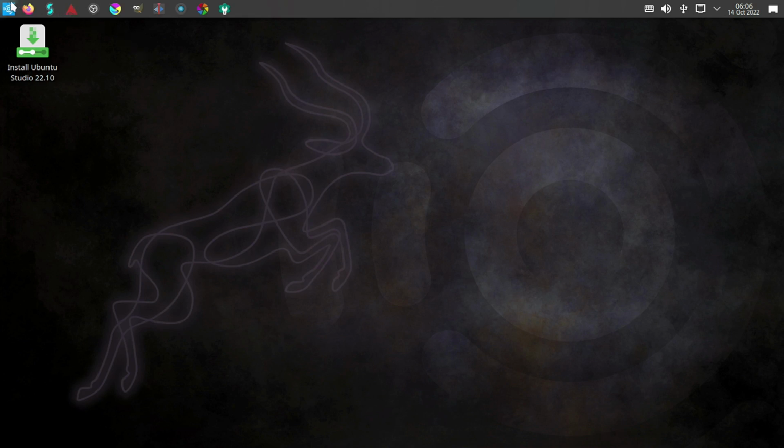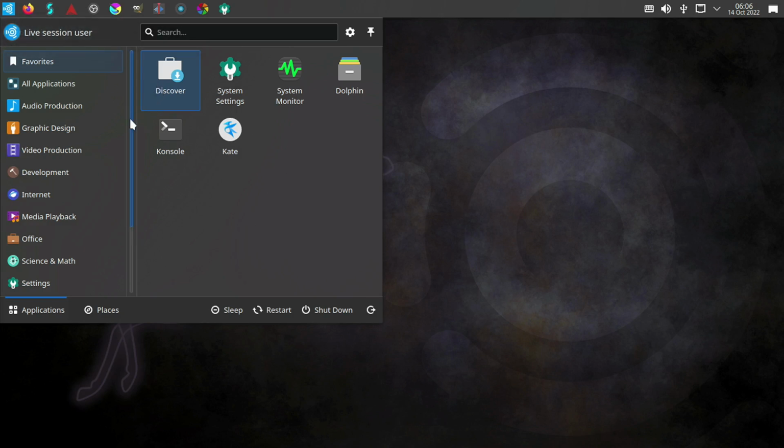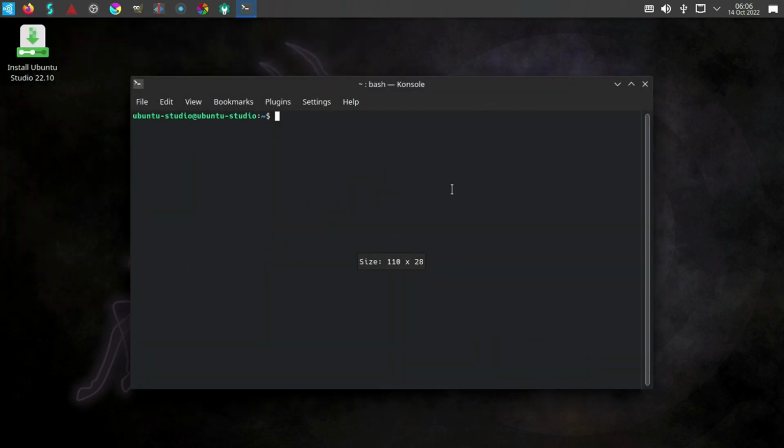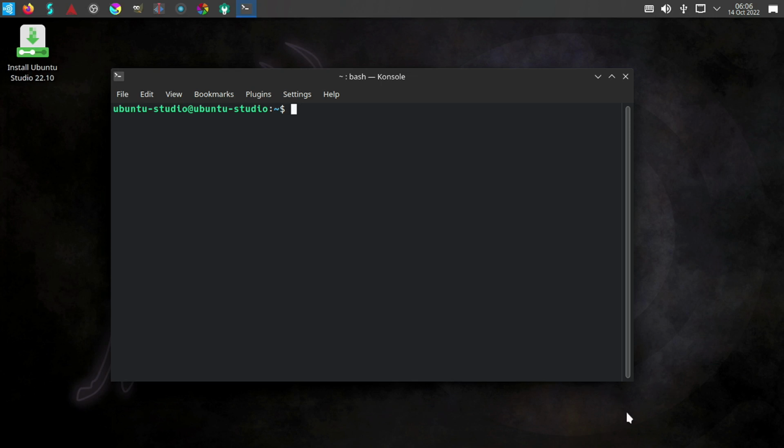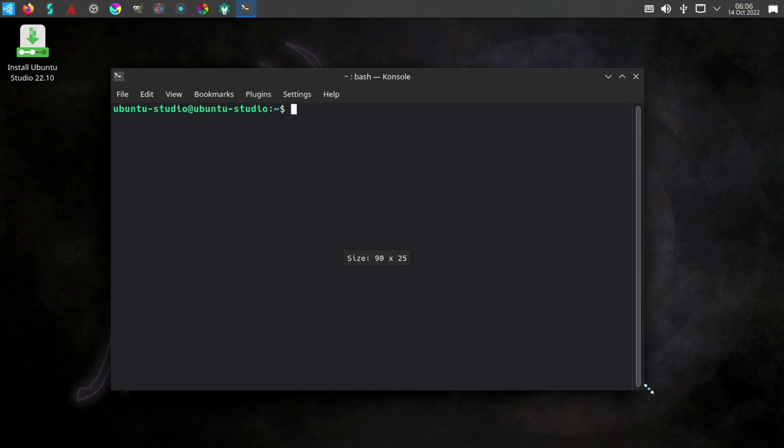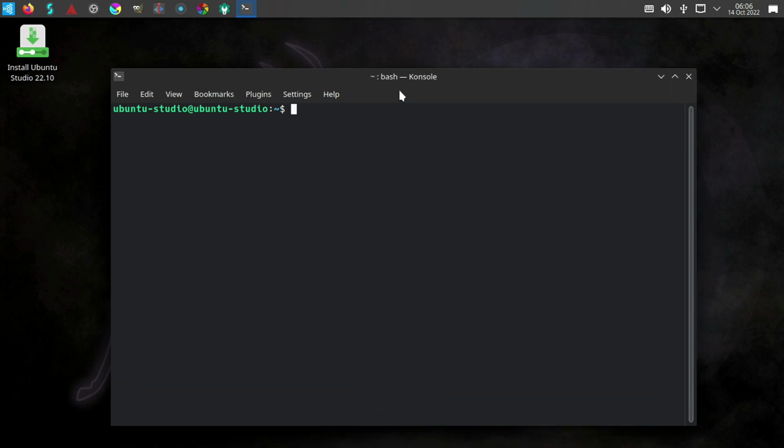Strangely enough, if we try to install it, it takes the Ubiquity from the Kubuntu packages. So we'll try to do that.